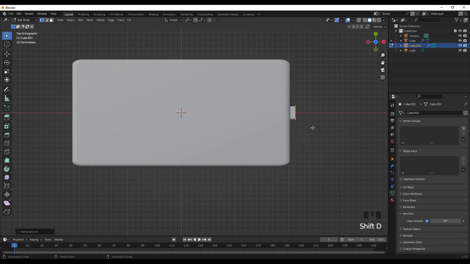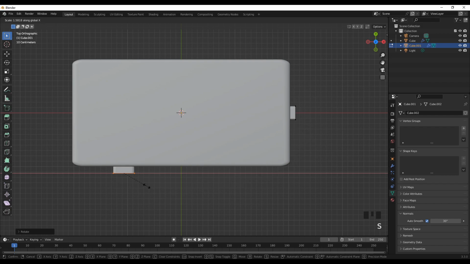Shift D again, G to grab, and let's move it here. Let's rotate it. Maybe I will scale this up along the X to have a variety of buttons.